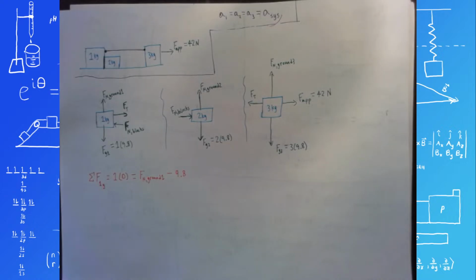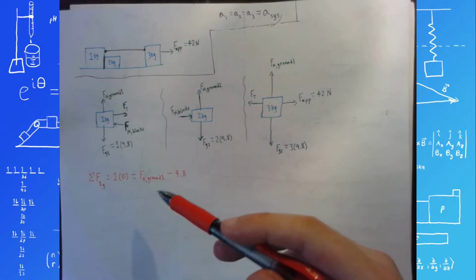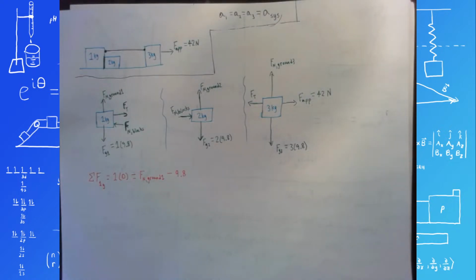And if there was friction in this problem, then we would actually need this, specifically if the friction was between the blocks and the ground. We would need to know what the normal force between the blocks and the ground would be in order to calculate that friction. So calculating normal force isn't completely useless. It's just, in this case, not necessary.